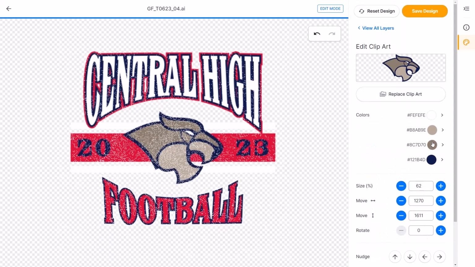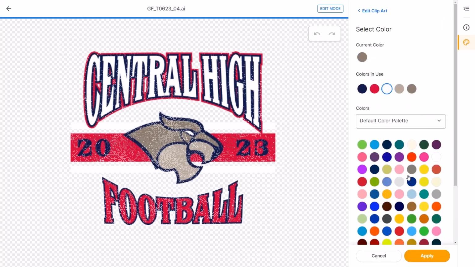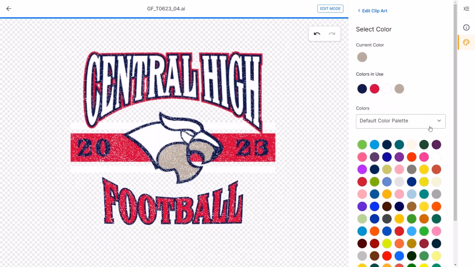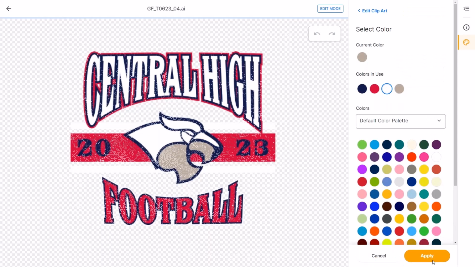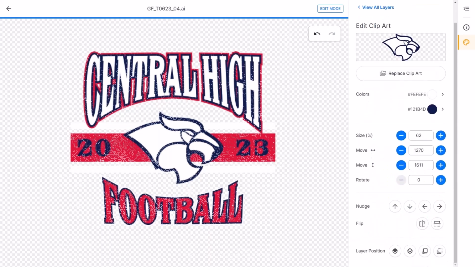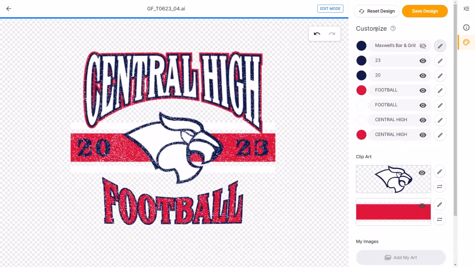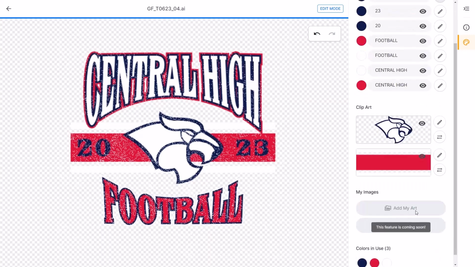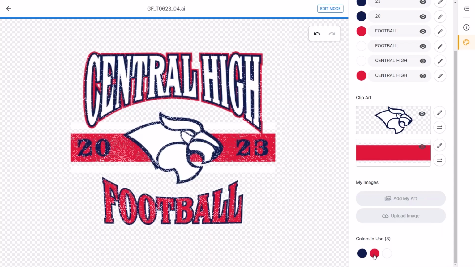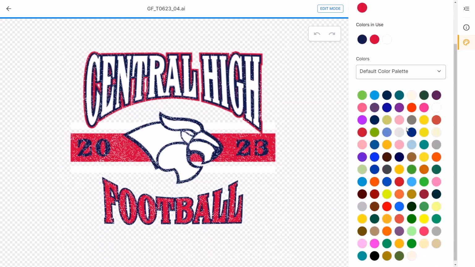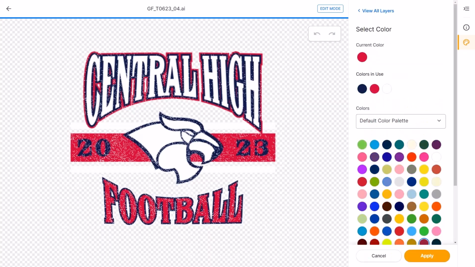And then this color right here, I think I'm going to color that to white. Here's the colors that are already in the template. Same here, color it to white. There we go. And then to do kind of the final coloration, what I'm going to do is say view all layers. Here's all the colors in the design, and they were requesting burgundy. So I'm just going to swap out the red with burgundy, and we should be good to go. So there's kind of a burgundy color.